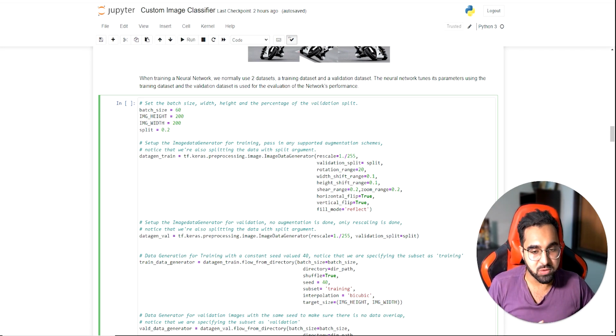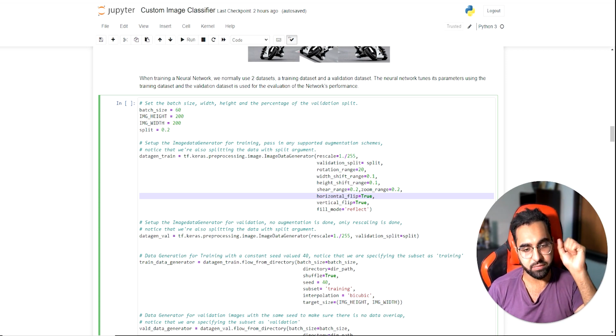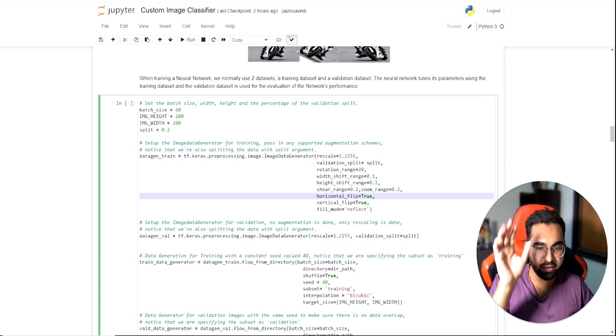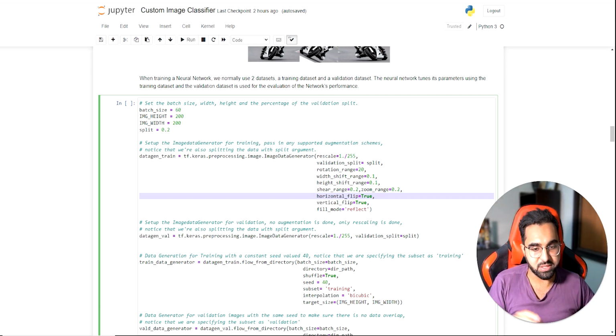So this will probably confuse the model. And then there are also instances where you might want to ignore setting horizontal flip to true. One example of that is, suppose you're working with the right hand, training a deep learning model to classify the right hand or do something with the right hand of the body. But if you set horizontal flip to true, then this will flip it and give the illustration of a left hand. You don't want to give the message that these are both the same, right? So there are instances where you need to be careful with these things.